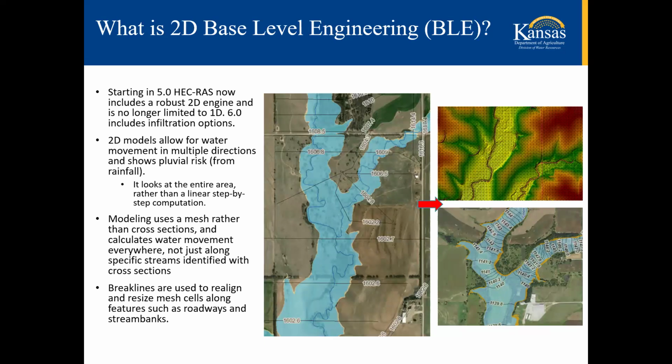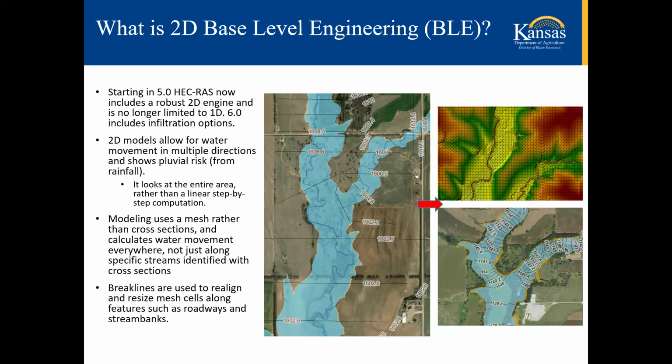So what is the 2D base level engineering? So again, this is part of the newer 2D process. And so we do have base level engineering for the entire state. And so it's not at the regulatory level. It hasn't gone through all of those processes yet, but it is useful. And we're getting to the point where communities that don't have a map but do have the BLE, they'll be able to adopt this data and participate in the NFIP with at least a map that can be used to regulate and recognize where that risk is located.